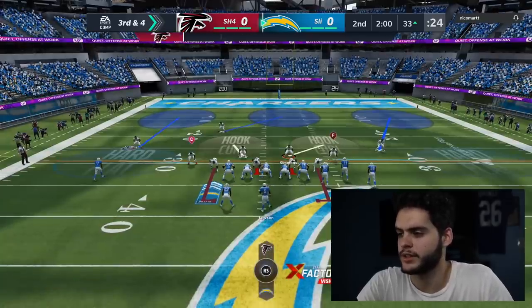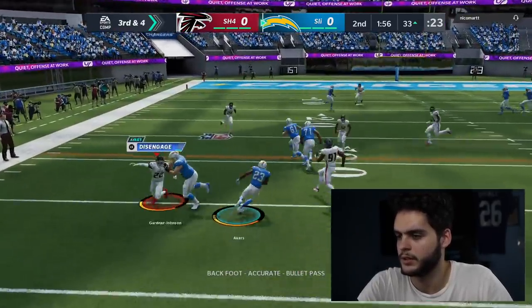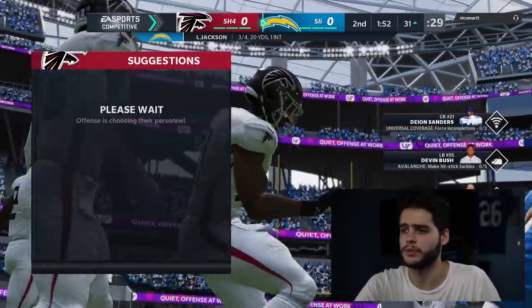Take a game against a team like this seriously, which is going to be part of the problem here, but let's see if we can... Oh, it's a screen. We got him in the backfield. Ooh, Simmons came in fast. Simmons all over the field. Taking this seriously.